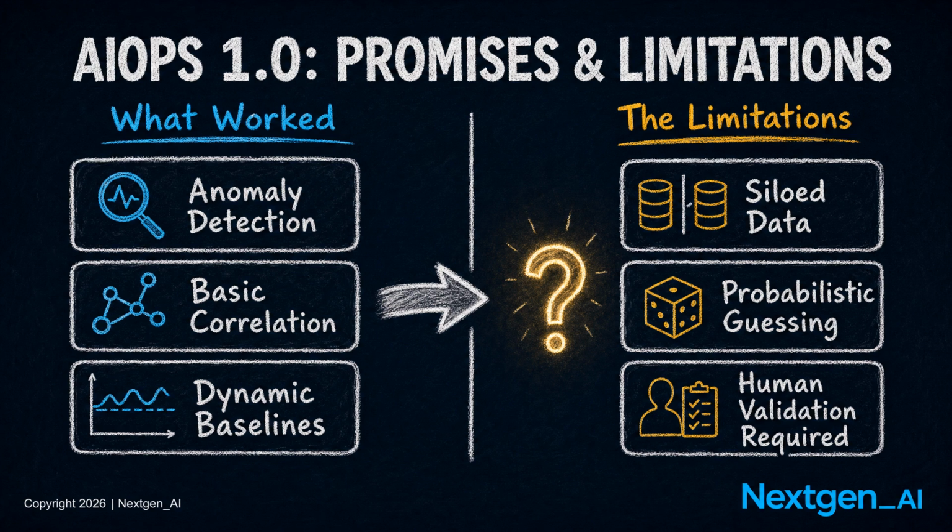However, limitations quickly surfaced. These early tools were inherently siloed, often operating only on metrics data without unified cross-domain understanding. They excelled at identifying what was statistically unusual, but utterly failed to explain why it happened, or critically, what prescriptive actions to take. A CPU spike could be flagged, but without correlating with application logs, trace data, or deployment changes, engineers still guessed if the root cause was a database lock, a code regression, or an external API dependency. Human expertise remained indispensable for deep investigation, root cause diagnosis, and orchestrating the fix, heavily impacting MTTR.